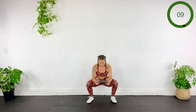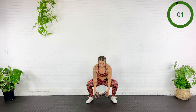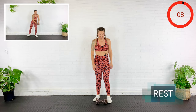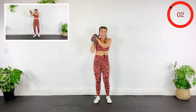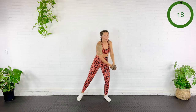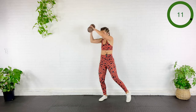Ten. Five. Two. Bless these 20 seconds, right? All right, chop, chop. Here we go. You'll find that you probably feel stronger one way versus the other.